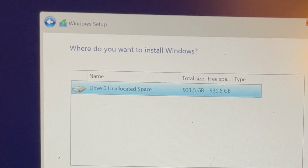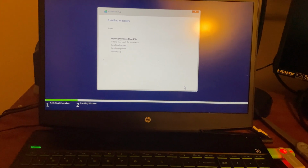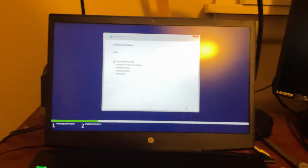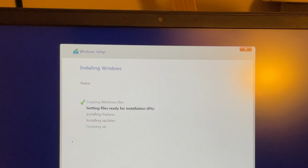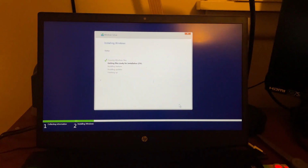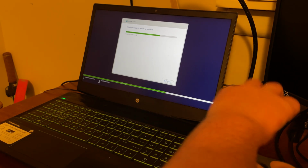I considered going for 11 because that's what I've been using on my main device, but I figured it would be better to compare speeds and how things go using Windows 10 because that's what this laptop has always used in the past, so I figured it would be a bit more of a fair comparison to see how much it's improved. So I went ahead and installed Windows 10 and it went very well.